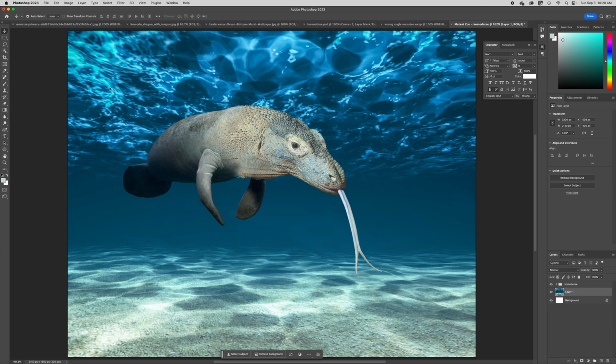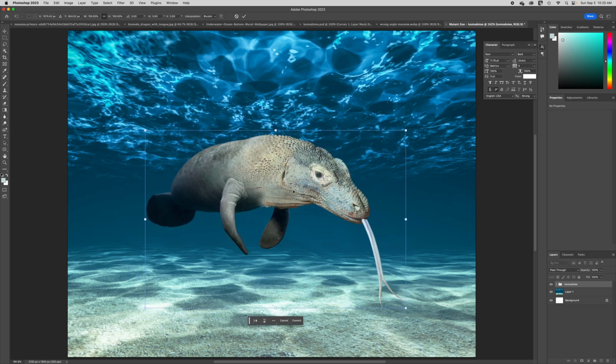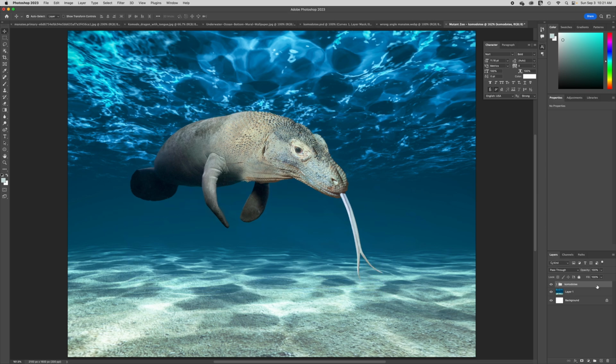And then if we want to move the Komodo T, we can do that. I'm going to use Transform again to do it. Command T. And we can put him wherever we want. Little Komodo T right there. And there you have a basic Komodo T. Okay, bye.